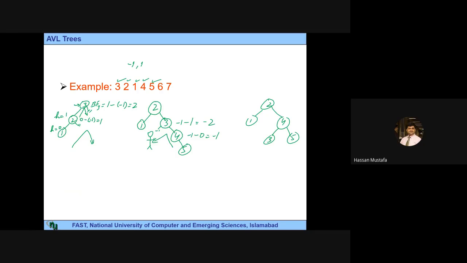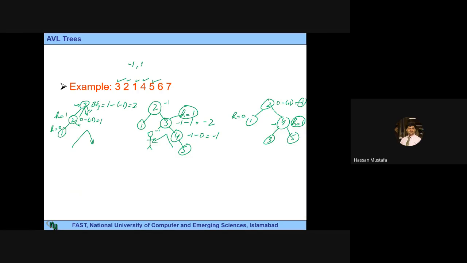before inserting this 5 in the tree, the height of this node number 3 was 1. Remember, this 5 was not there, only this 3 had a leaf node as a child, that is 4. So the height of this tree rooted at 3 was 1, and after the rotation this position still has a height of 1. Before inserting 5 it had a height of 1, so the height of this position has not changed. If this height is not changed, then for node number 2, the root node, the left side had height 0, the right side had height 1, and after the rotation the height is still 1, so the difference is not changed. So the balance factor is still 0 - 1, which is equal to -1. Before the insert it was -1, and after the insert and the rotation the balance factor is still -1.